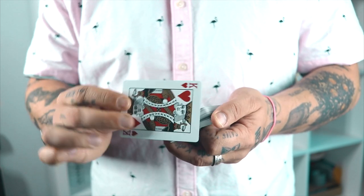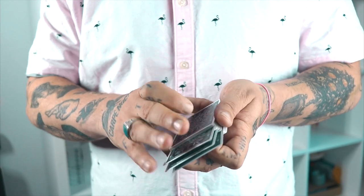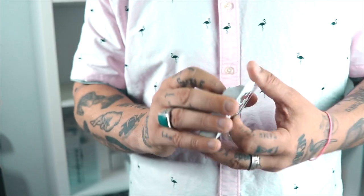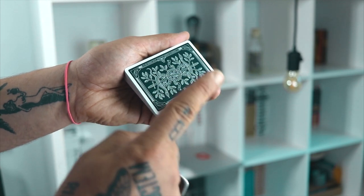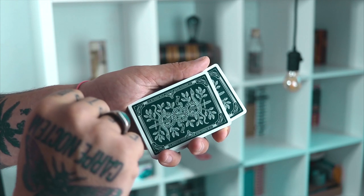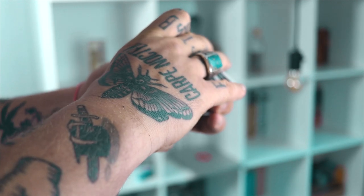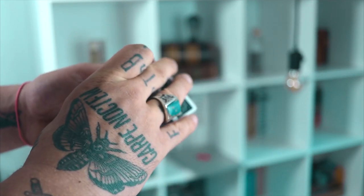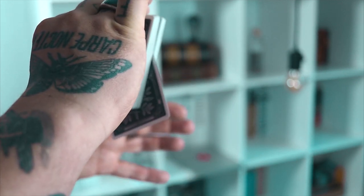I use it for a multiple card selection. So here we have the king of hearts, the ace of diamonds, and the four of spades all going into individual spots within the deck. As I push them in, this happens in four steps - one, two, three, four - and they're all on the bottom. I'm going to turn myself around so you can see the exposed angle. Start off by doing it with one card. You're going to leave it into the middle of the deck, use your three fingers to push it in, and what you're doing is kind of like the DPS - you're actually letting it be out-jogged from the side of the deck like this. So you're going to push it in diagonally so that it comes out here.